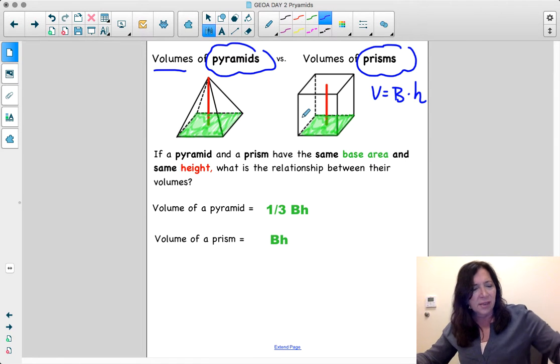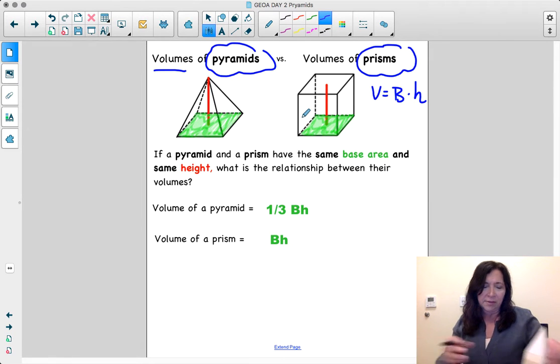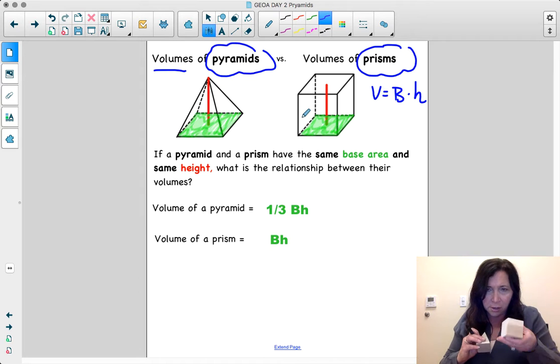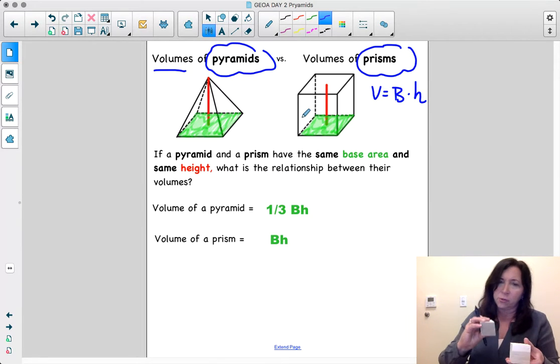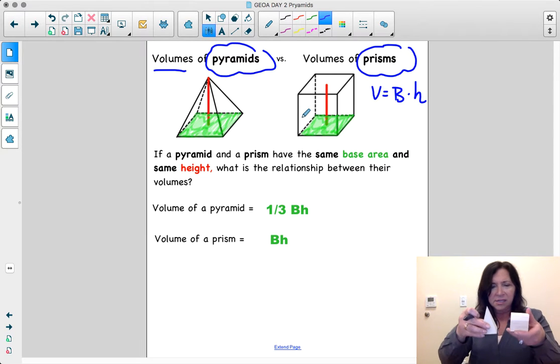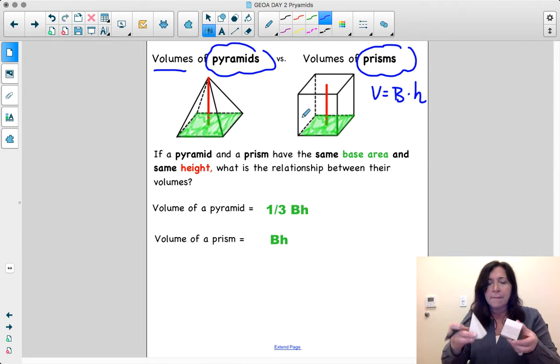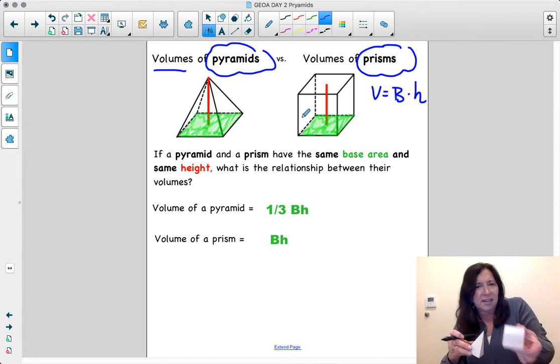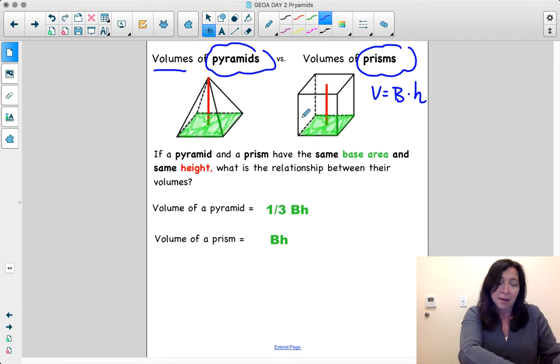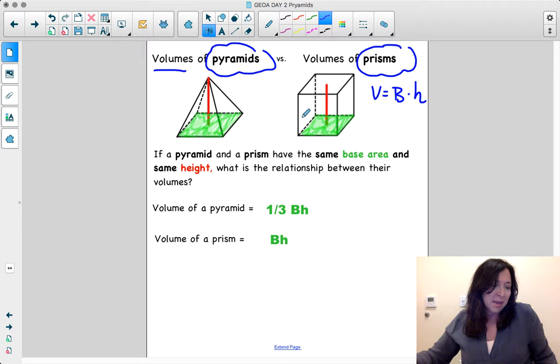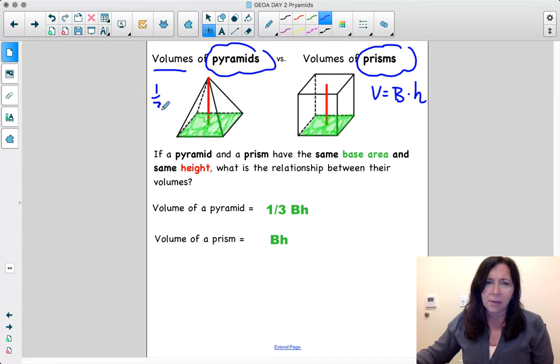And so, let's say these were the same size shapes, which they're not, but let's say they are. So we've got a square prism and we have a square pyramid. What's the difference in volume? Assuming the bases were the same, how much would it take to fill this up compared to this? And the answer, which would be something kind of cool to check, is that the volume of the pyramid is 1/3 the volume of this.